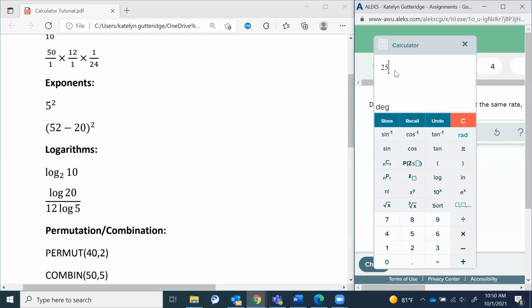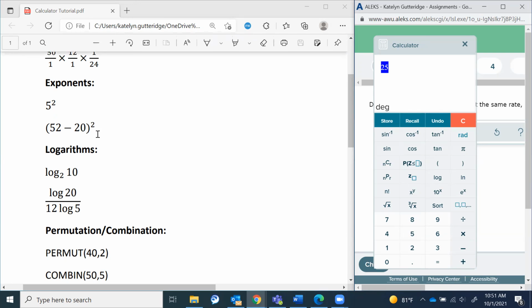The other way you could do exponents, the second way you could enter it, is you could type the 5 first, then hit your exponent key. When you do that, so I'll show you again, if you type the 5 first and then hit your exponent key, it'll keep the 5 as your base, and then you only need to type in your 2. So that is the second way to do it. Both ways, when you hit equals, they get you that 25. Both ways will look the same before you hit equals.